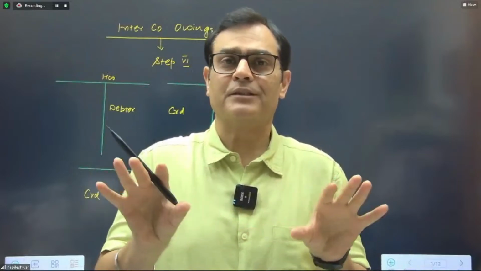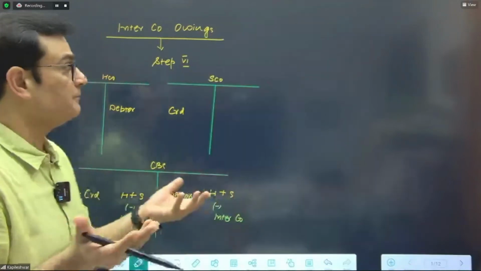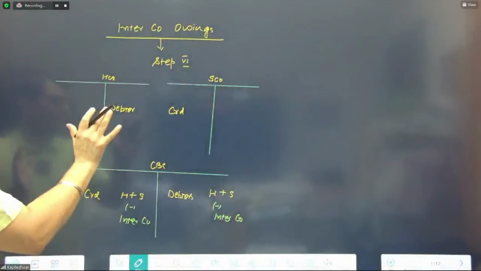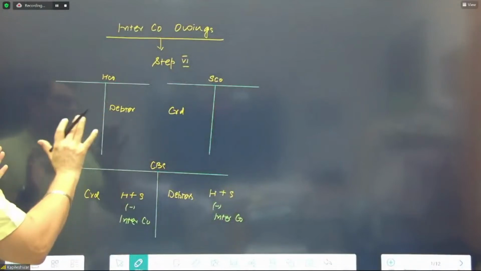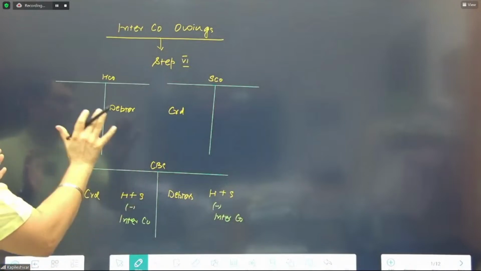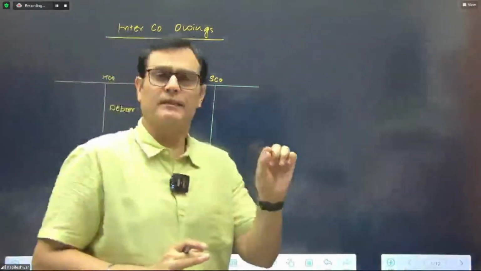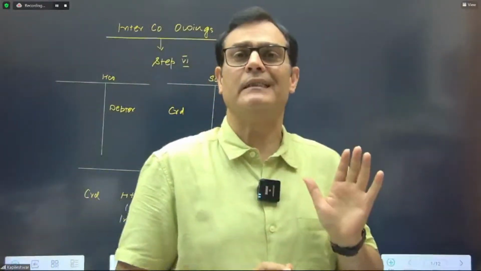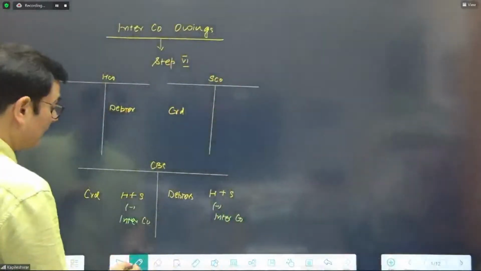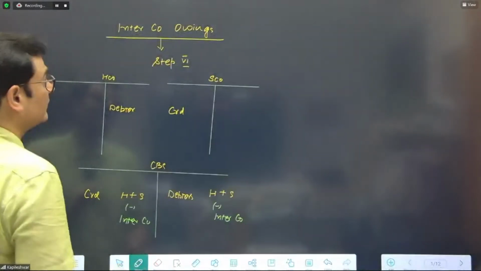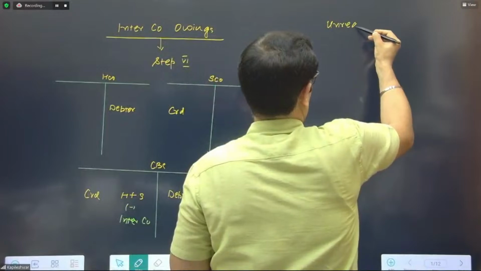Eliminate from the debtors and the creditors the common intercompany owings. Simple and straight. That means it doesn't make a difference to me whether the sale took place in the pre or post acquisition period. It doesn't make a difference whether it's a sale by holding to subsidiary or subsidiary to holding. I've got no concerns. Just in step number 6, eliminate the intercompany owings. Simple. Okay, now let's go on to the next area of discussion, and that is what we call unrealized profits.